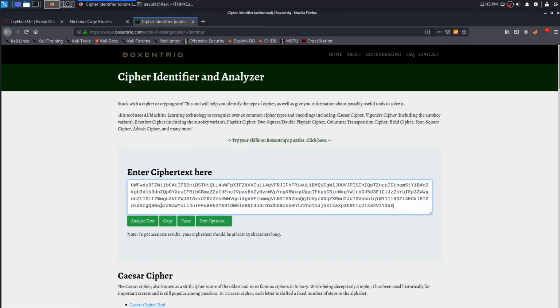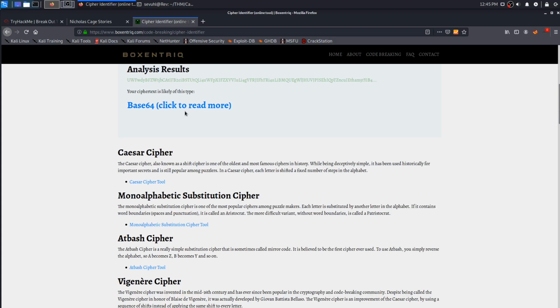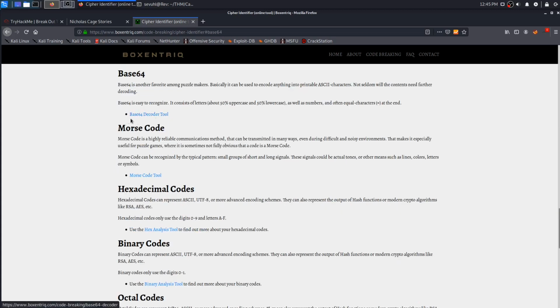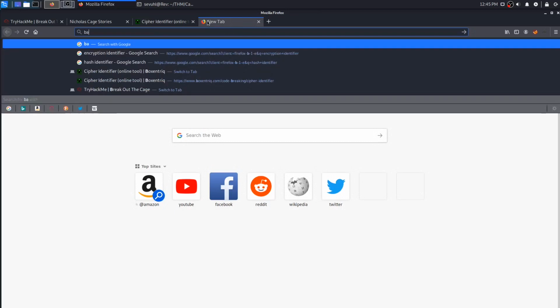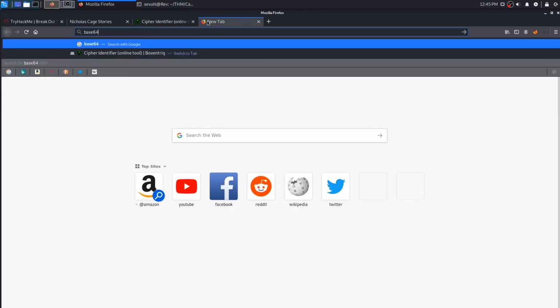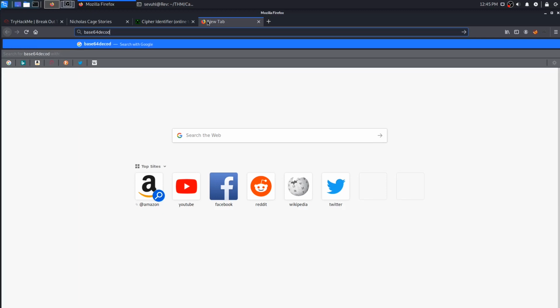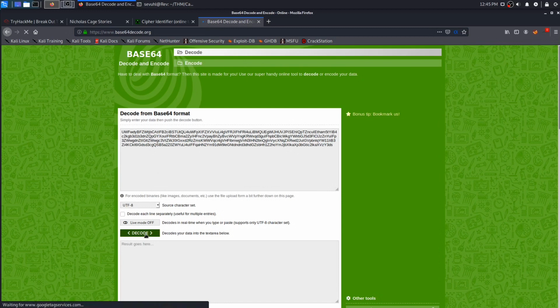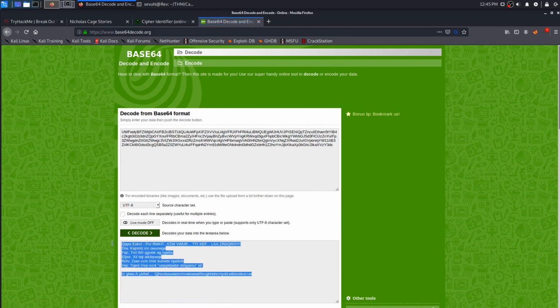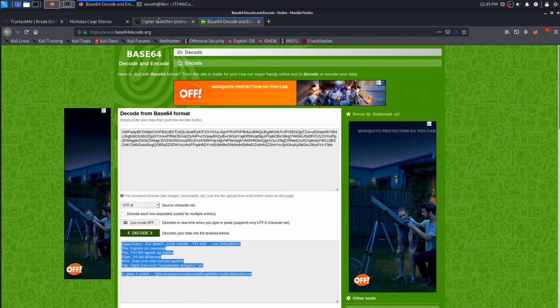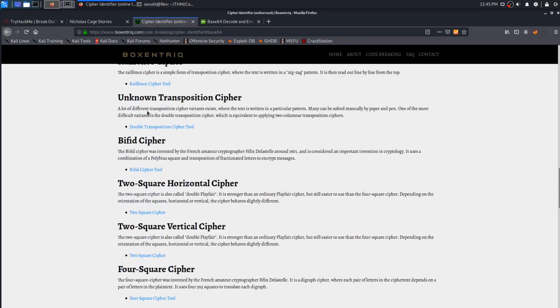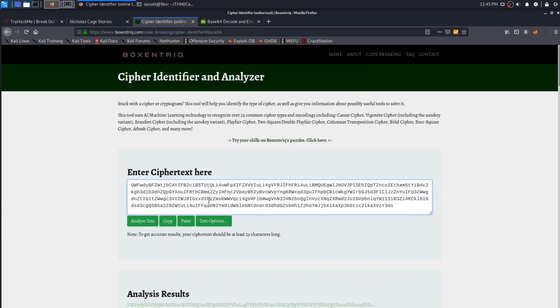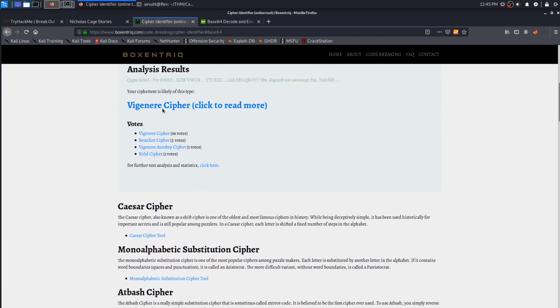So if we go to Cipher Identifier and then we input the dad tasks data into this little box here, and then we analyze it, we'll figure out that it's base64, and then we can just click there and go to the base64 decoder tool, or if you want, most everybody knows base64decode.org, so we can just go there, paste the contents there, decode it, and we find that it is more cipher encrypted text. So we can go back to Cipher Identifier and put this into there, analyze the text again, and we get the Vigenère cipher.